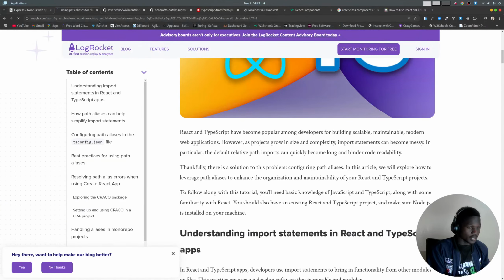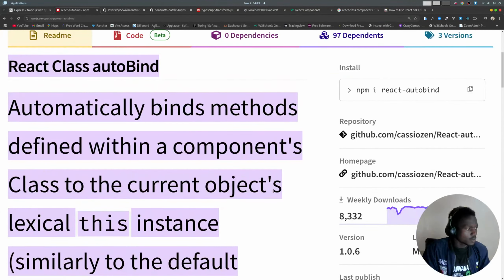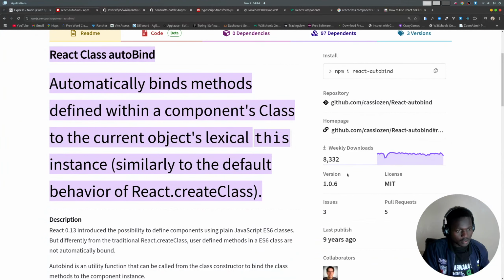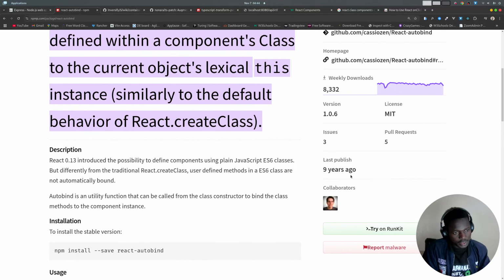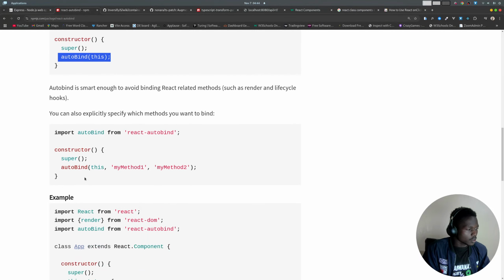Let's go with React. So this React auto bind, you can see it doesn't have so many downloads, but it was published 9 years ago. Then you can see in the constructor, you just call the autobind, then you pass the this.